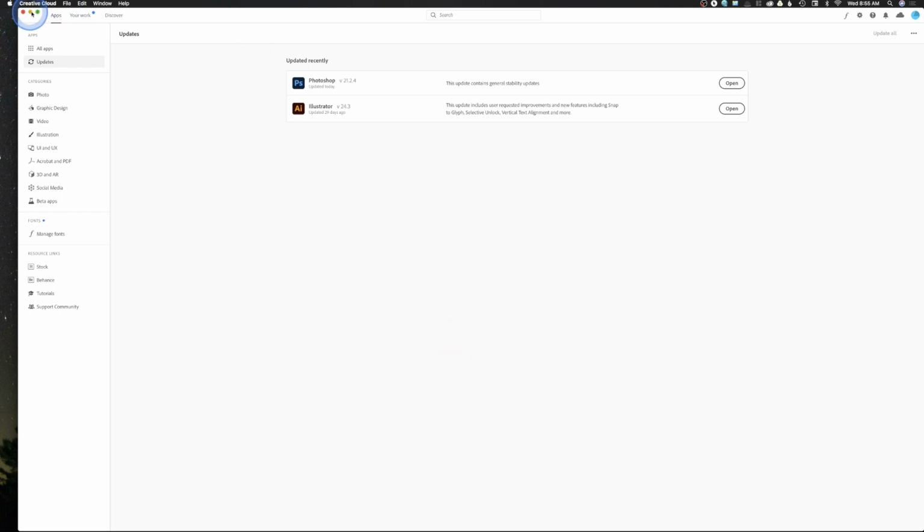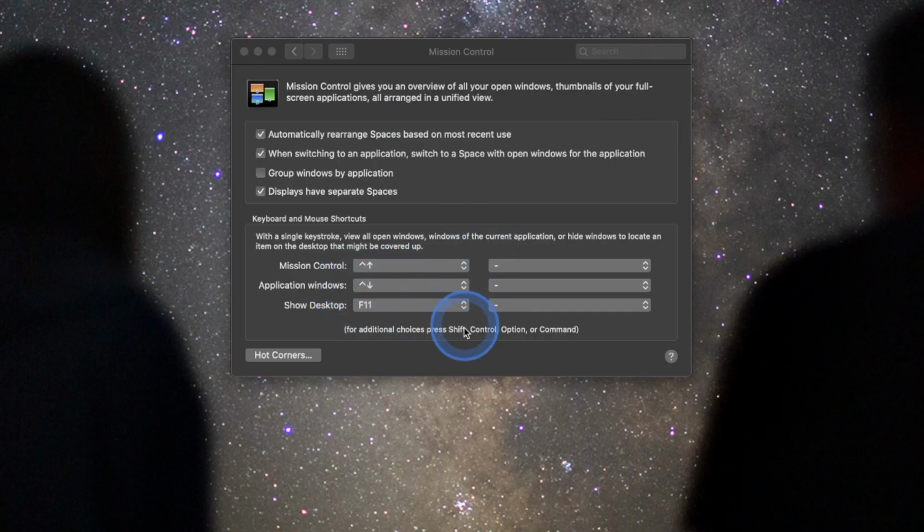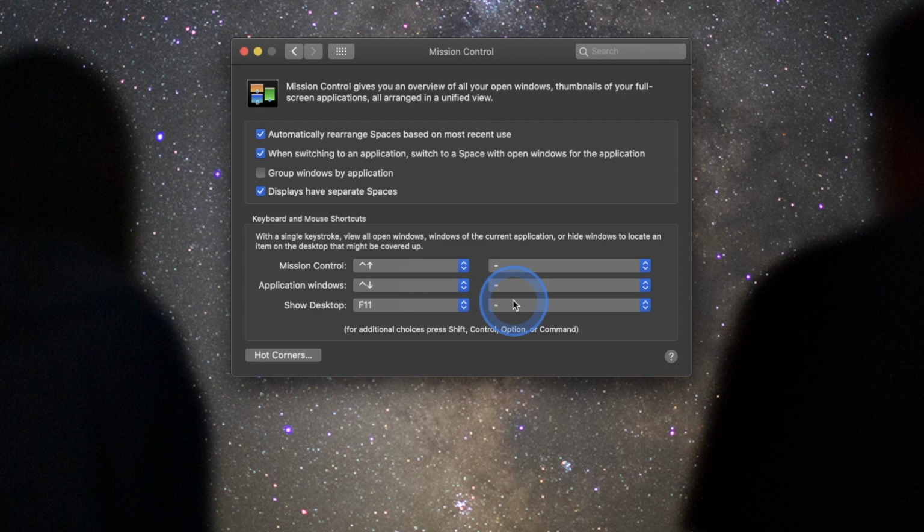All right, so let's close these windows out. I'm just going to minimize all this stuff for right now. And basically what this is allowing you to do is change how it's going to work. If you want to hide and show the desktop, notice I had F11 selected. I can select something different or any different quick key command. I can also come over here and switch it to different mouse buttons if I have them available. That's all that's allowing you to do.